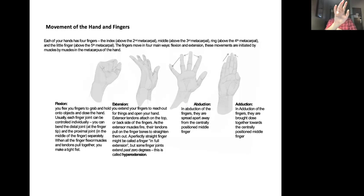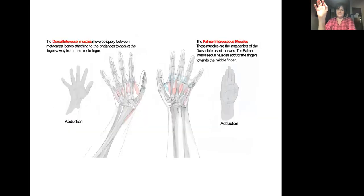So what I want you to do is grab your forearm just like this. And then the muscles that control flexion are going to be on this underside of your arm. So hold on that underside and flex your hand, and you can flex one finger at a time, and you will feel those muscles individually dance, or you can pull them all together and you will feel them harden as they flex. They move down into little ropey tendons.